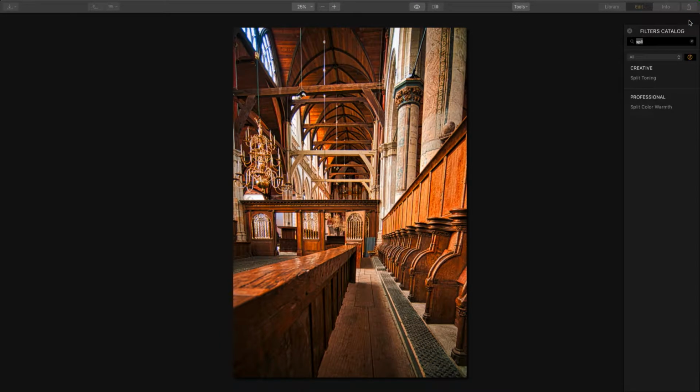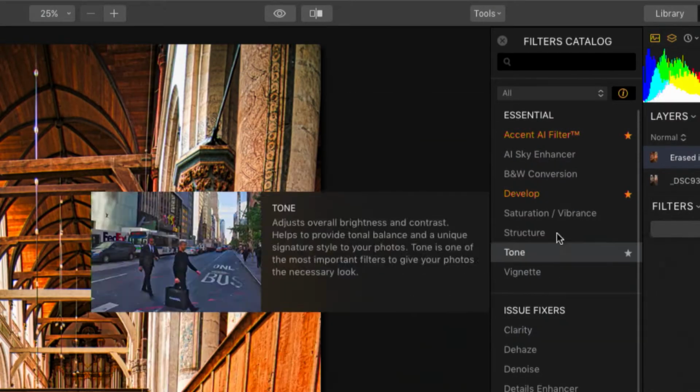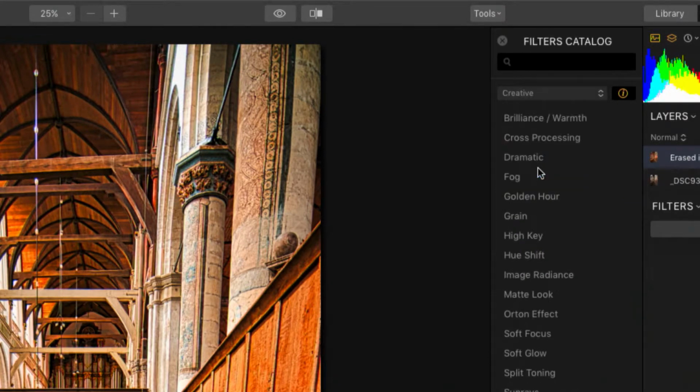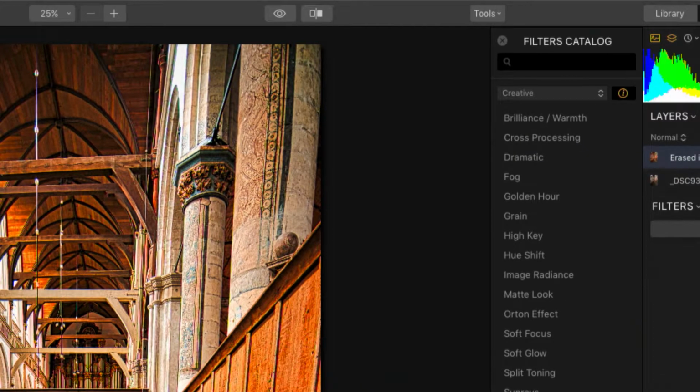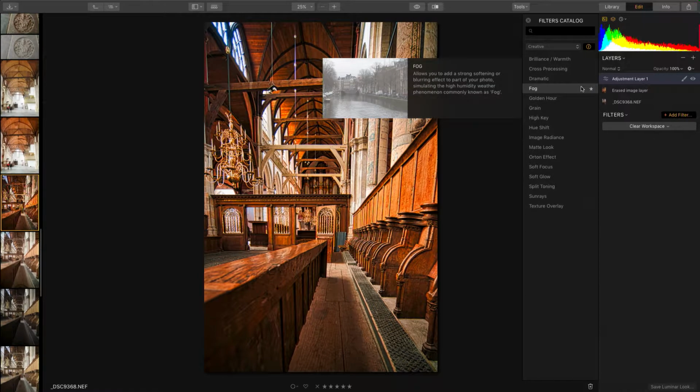But Luminar has a few other cool options. While I'm here, let's explore the filters catalog. You'll notice that things are organized by category, so you can quickly sort, and I can choose things like creative. From here, I want to do a little bit of a boost to this image. Now, this clone layer has just the erasing results on it, so it's easily targeted. But I can also add an adjustment layer here to refine things. And for this, we're going to get a little fancy.